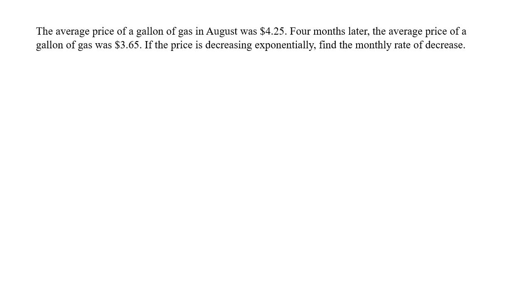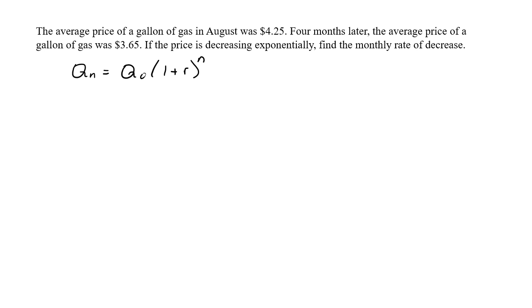So let's put our equation in here. And I'm going to use this equation where Q sub 0 represents our starting amount, sometimes known as the initial quantity. R is our percent of increase or decrease. N is the number of time periods, and then Q sub N is the amount after the number of time periods. So in this situation, the Q sub N's and the Q's are standing for price.